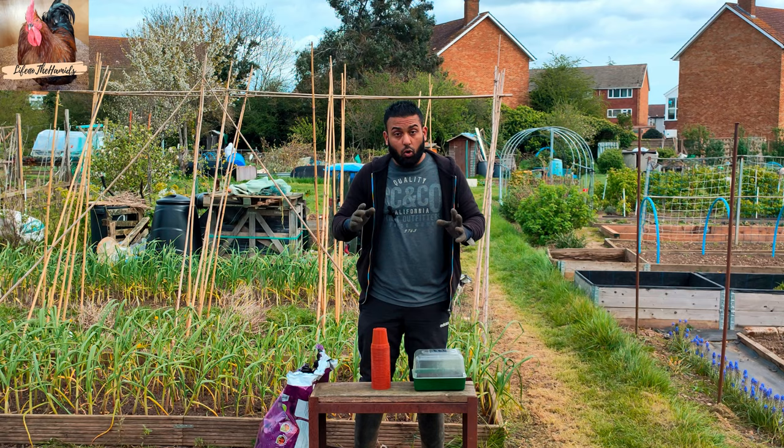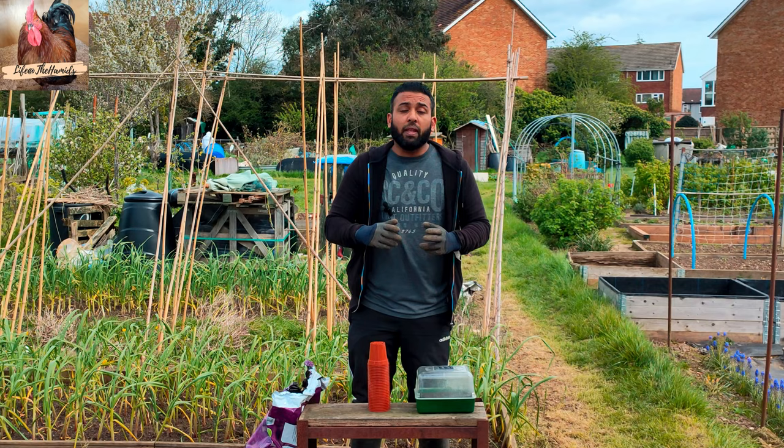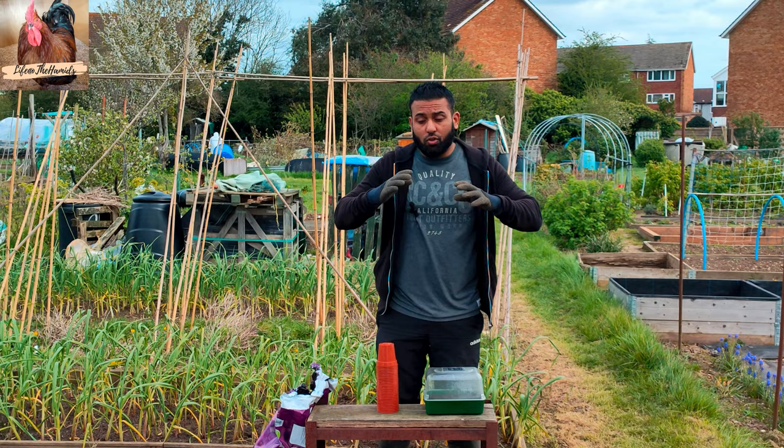Now some of them I think I'm on the edge — basically if I don't plant them now they won't be doing so well, however I'm still going to do them and the others I'm going to be all right with. So make sure you stay right to the end because I'm going to be showing you exactly how I'm doing them, and hopefully you're going to enjoy it.